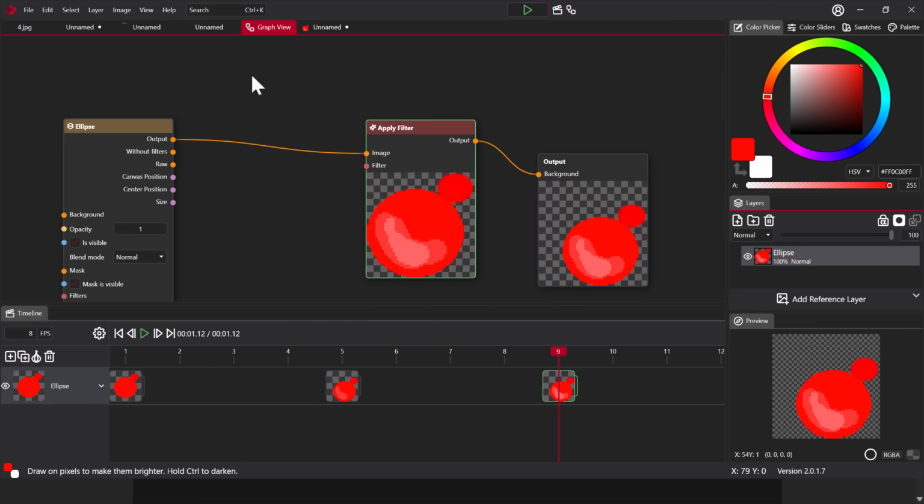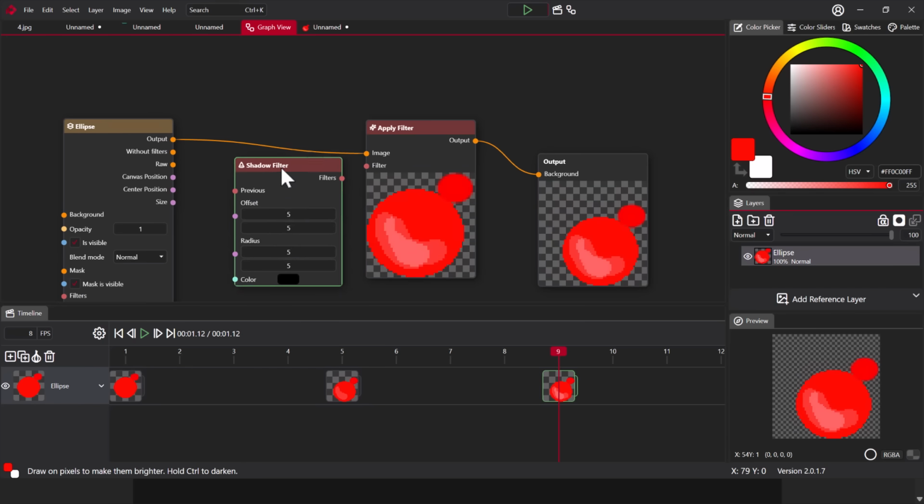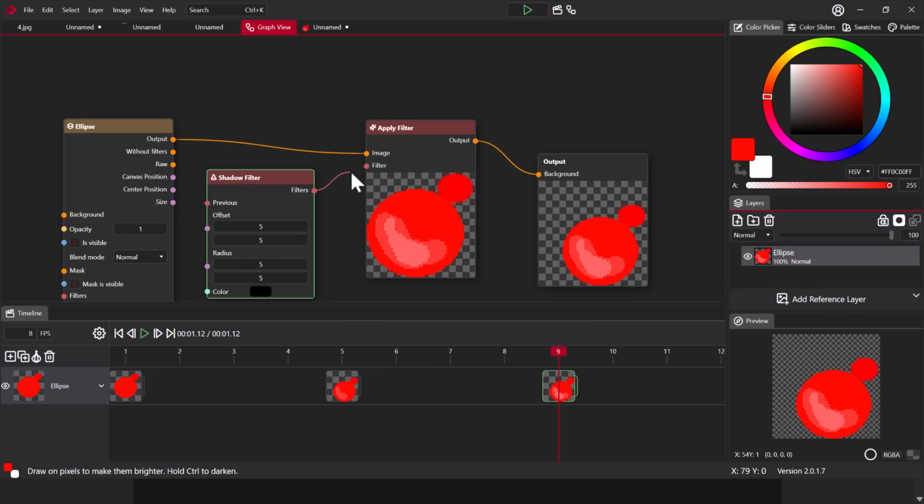And now what I'm going to do is come up here and create another thing. Again, go back to filters. Let's pick a filter. So let's do a shadow filter. We're going to do a drop shadow on this. So we'll drop that in there, drop that there, and you're going to immediately see the results of our shadow there. So that's how easy it is to do something like add a shadow around your object.